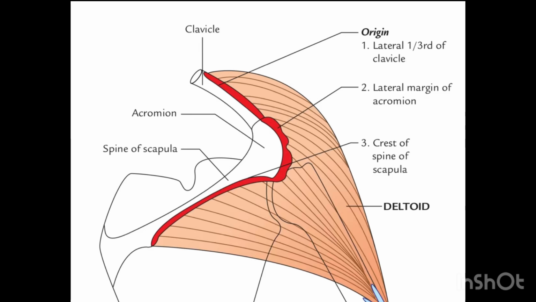So when you call it deltoid, delta, that's where it comes from. And what is the delta sign? A triangular sign. That's why you call it delta. So it has three parts: anterior, middle, and posterior. The anterior part is the clavicle, one third. The middle part, which is the triangle there, is the acromion, while the posterior part is the what? Scapula. Very, very easy.